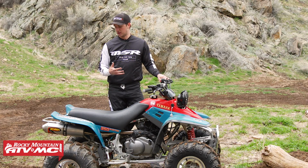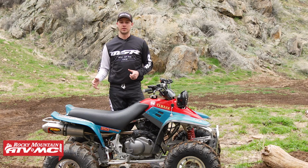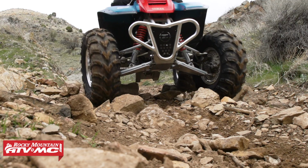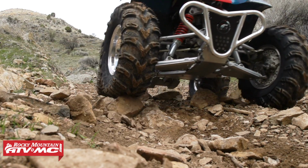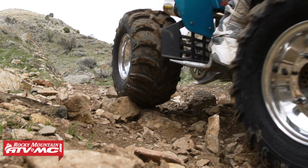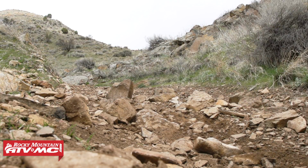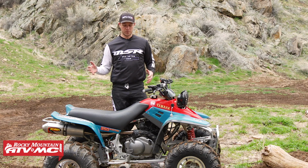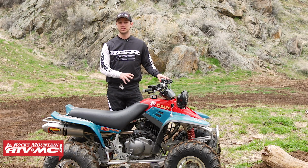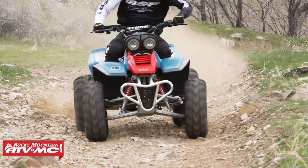It was really more of a trail four-wheeler, but it's still categorized as a sport ATV. Now they ran this until 2004, so they ran it for just under 20 years. When they came out, it was the first sport ATV to have an electric start. It also came with a reverse, and so it really was a machine that was very usable for pretty much any level of rider. With it also having a bulletproof 350 air-cooled engine, this thing is now the world's all-time best-selling sport ATV ever.